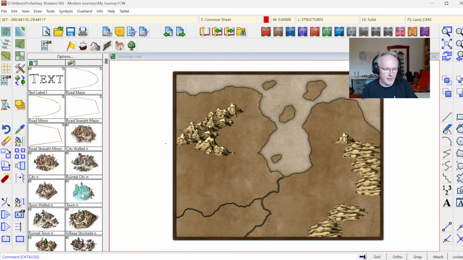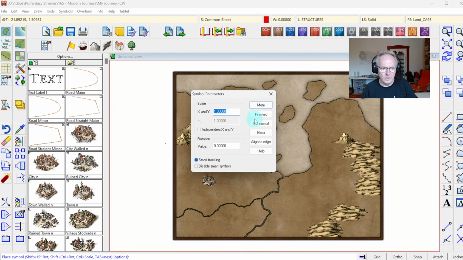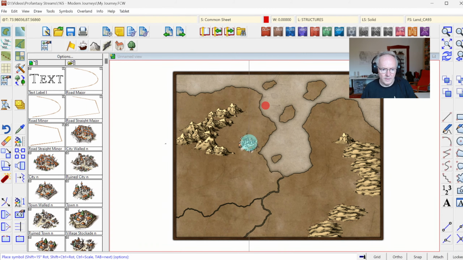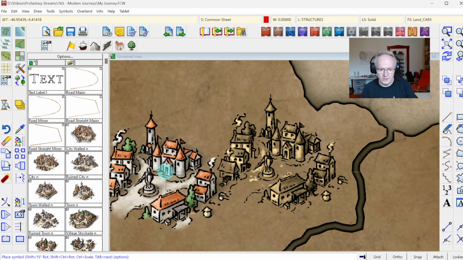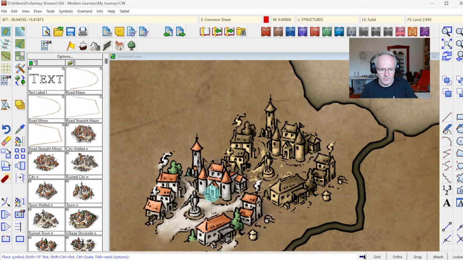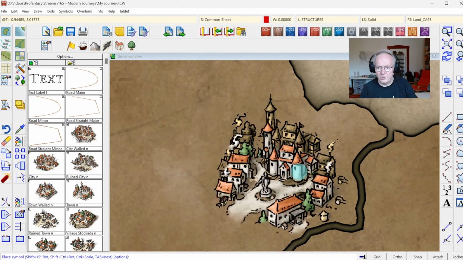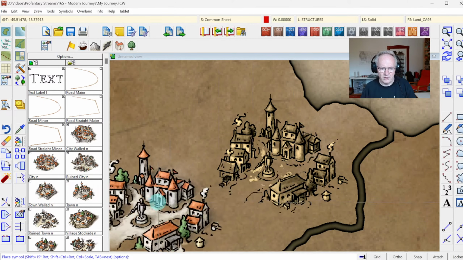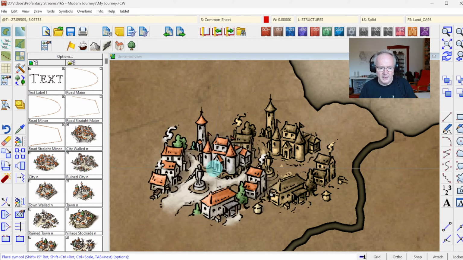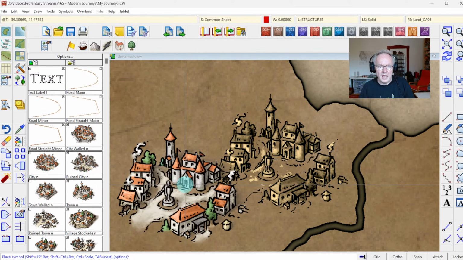So, and say I place a symbol here, a town. All good, nice and good, but I can see that we do get a little bit of things turned off from the transparencies because delayed symbol drawing is turned off, but that's fine, still looking good, especially for the style. It doesn't need quite as much detail.